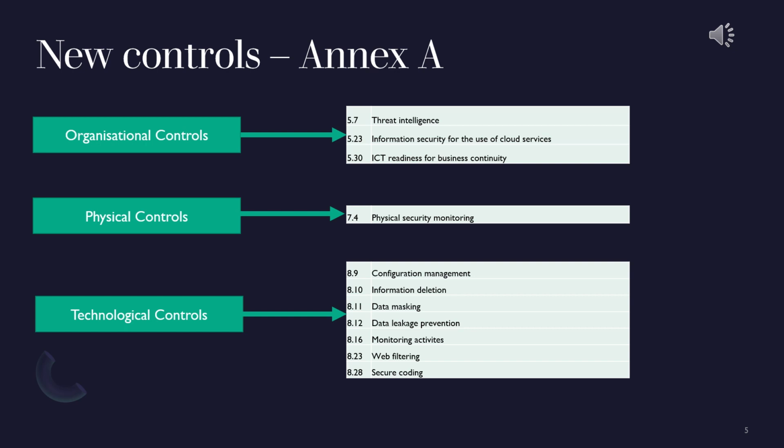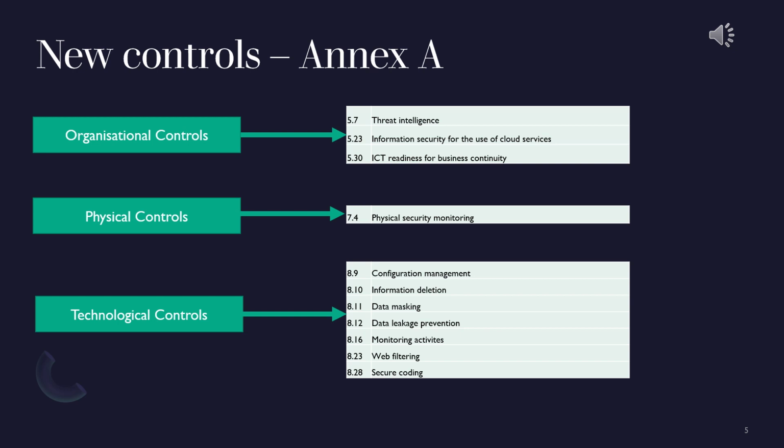Control 8.11 is all about data masking. This is a wonderful nod to the Data Protection Act, or GDPR as some of you may know it. This control addresses anonymization and pseudonymization techniques which can be used to hide data. Using these techniques helps us to mask personal data or other data, which reduces the chance of data breach. These techniques also help those of us who are required to answer subject access requests, as we're required to hide or remove the personal data of others when making disclosures.